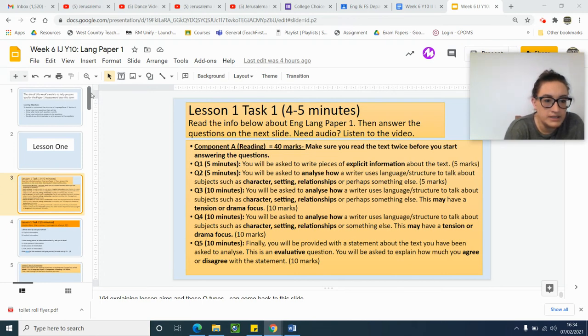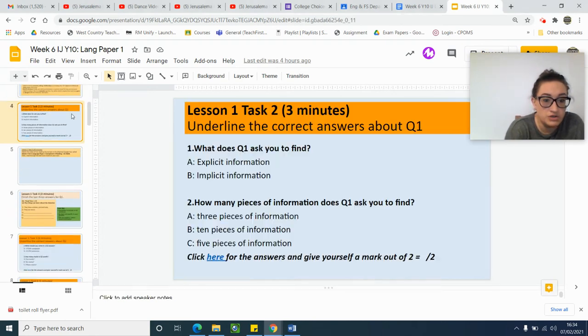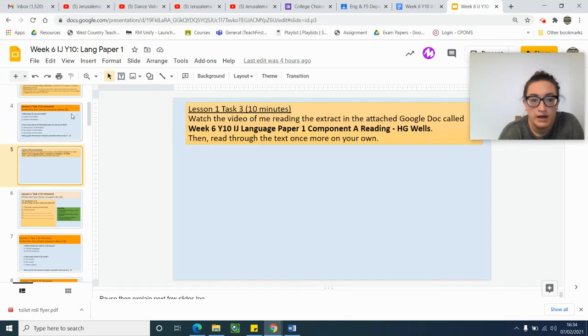The next few activities just take you through question 1. Should be quite straightforward. So there's some quick retrieval questions for you. What do you know about question 1? And then I am going to read the extract for you before you attempt to answer question 1. And then I'll take you through the activities for the next few questions in that video.